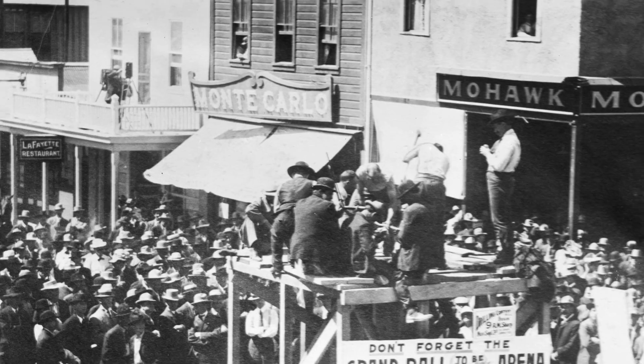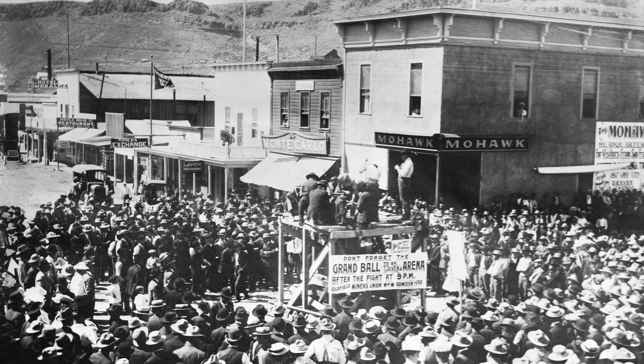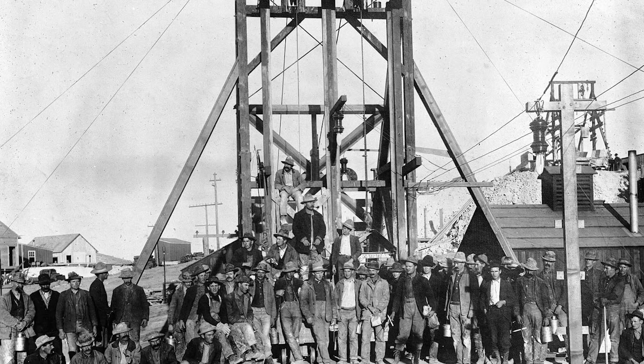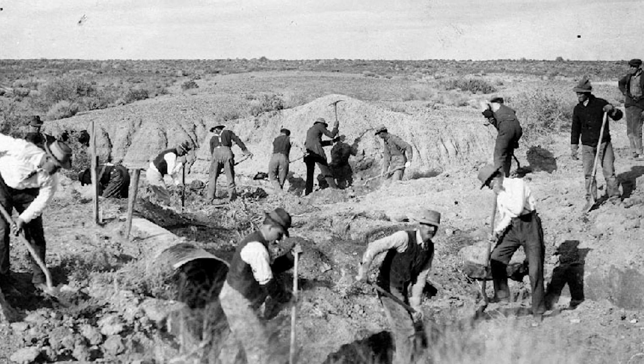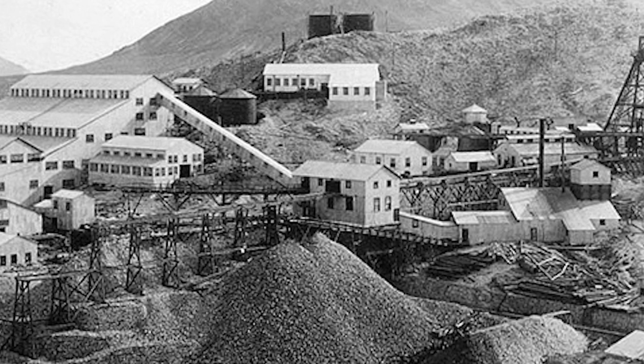When the rush initially started, people came from all over the West. There was a romance, an attractiveness to it — people wanted to come to those areas because they thought they could strike it rich overnight. Tonopah's had so many boom-bust cycles, starting with the mining. That is the story of Tonopah — it's one that goes up and down, and it's very exciting. Solar Reserve is leading this chapter.